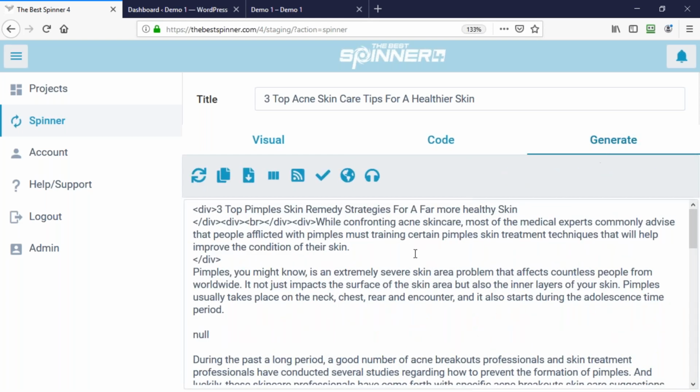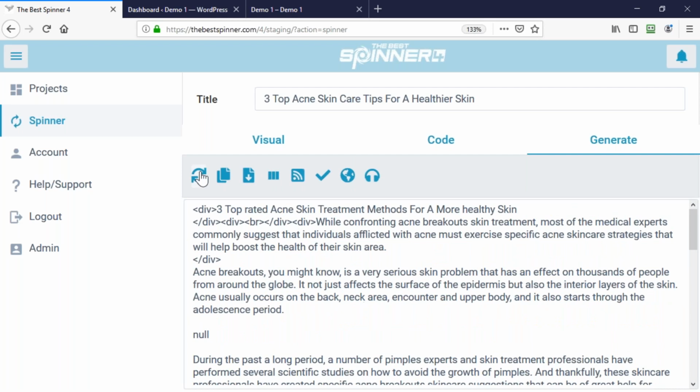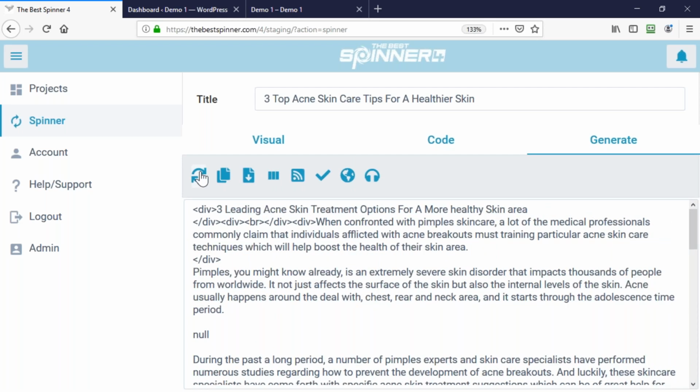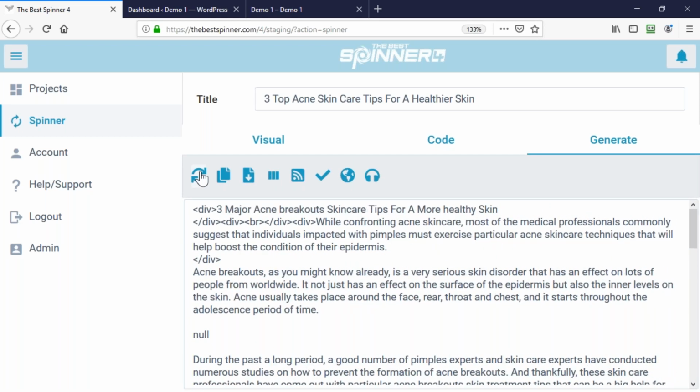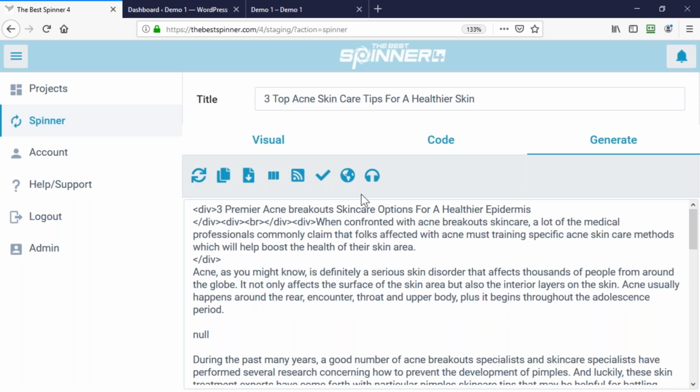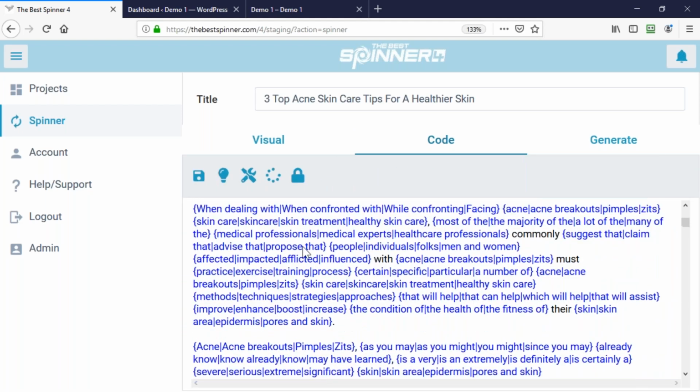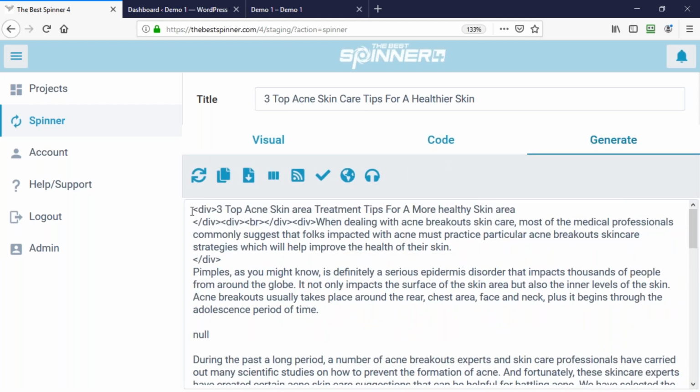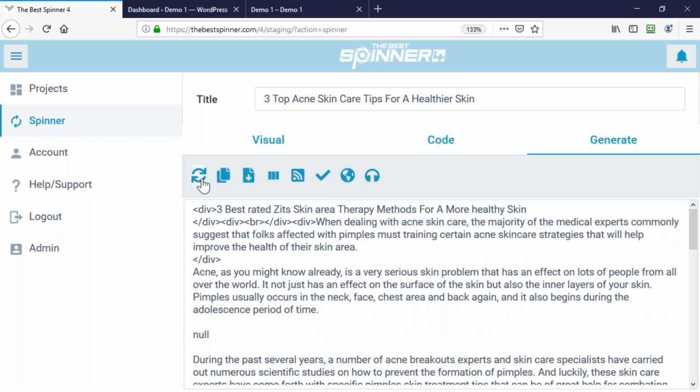So if we now go to generate, and just keep going through, sometimes we're going to get it without anything. I'm not quite sure we got the div there. I think that's because I've done that manually. And so when you generate, it will give you that option of nothing eventually, right?